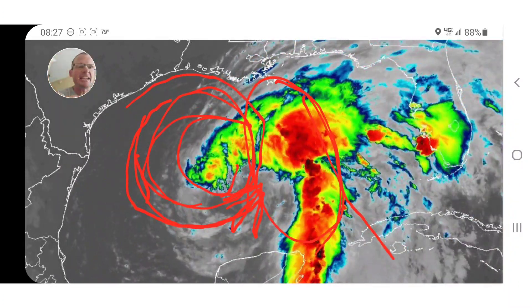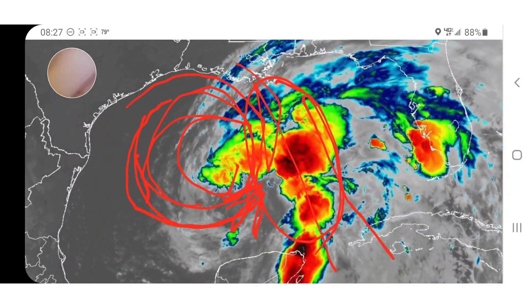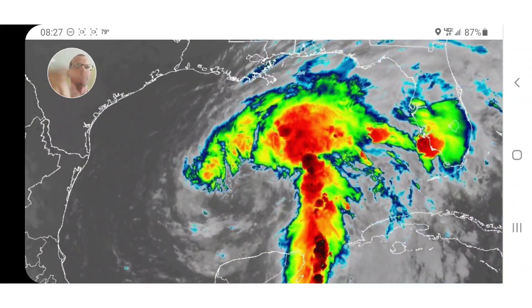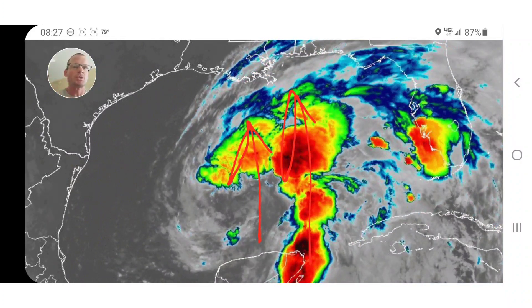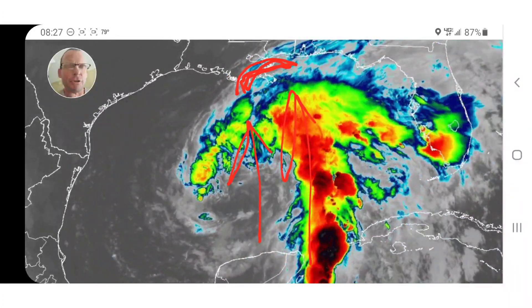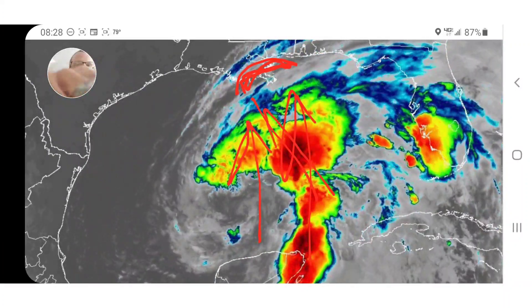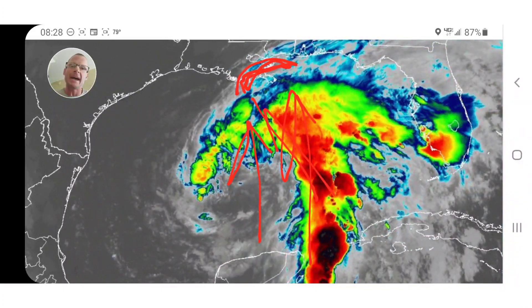If we look over here on the eastern side, this is heavy, heavy stuff. It's going to come ashore tomorrow during the high tide, with this constant onshore surge. As this center of circulation keeps coming ashore, it's going to pound especially this cove area inside the boot of Louisiana — I think that's Mandeville, Louisiana. You have to look out for the state line of Louisiana and Mississippi and some of the western edges of Mississippi, where this onshore pounding is going to continue through two continuous high tides. Be ready for some potential impacts there for sure.